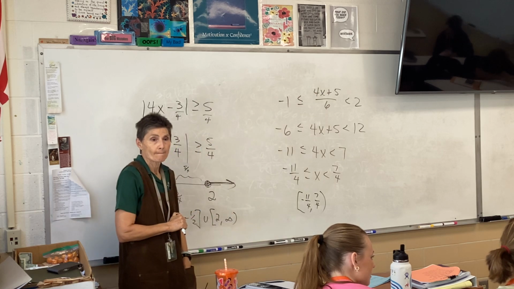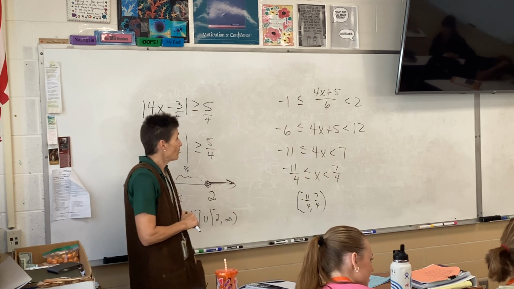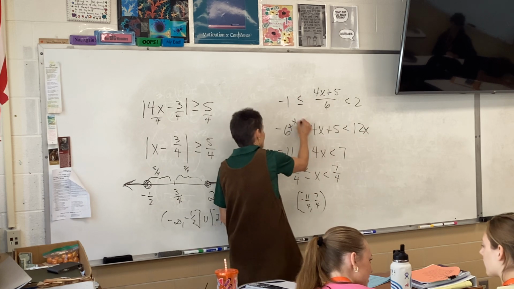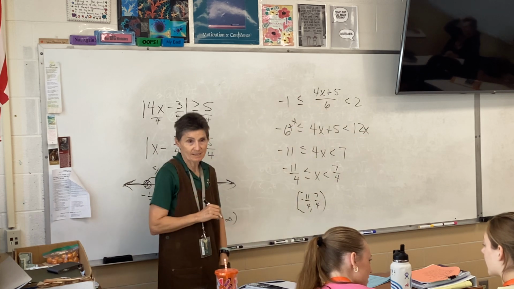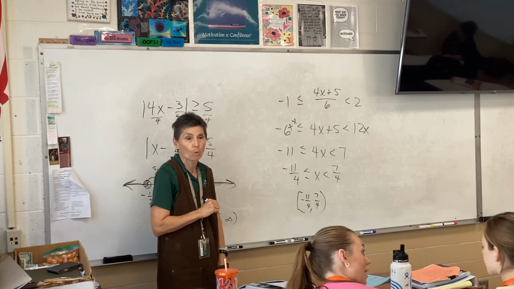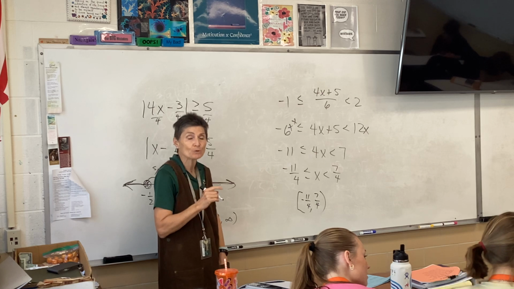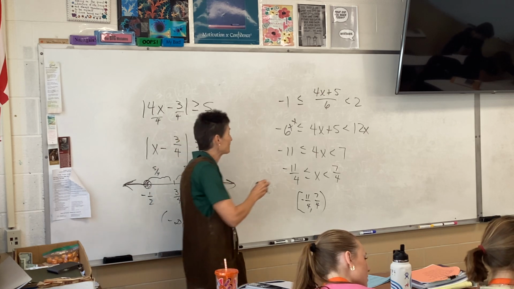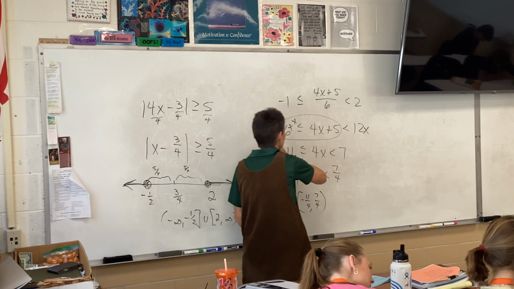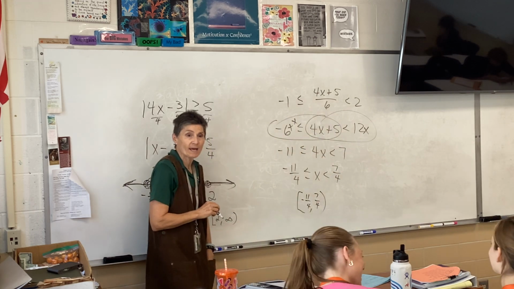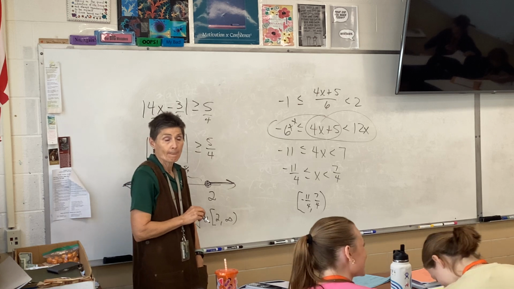How would you know when you can't do that? When the other x is in the problem. There's no way to get 1 x in the problem. You can't combine all those into one. You would have to separate them into 2 inequalities. You would have to solve this inequality and this inequality, and look for where they cross.